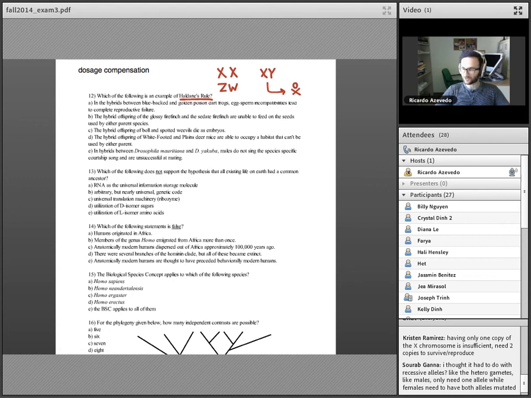In dosage compensation, in humans at least, two is actually too much to have. If you stain skin cells from females for the X chromosome, you would see that one X chromosome is normal, and the other is a tiny concentrated blob, usually referred to as a Barr body. That's because two X chromosomes are too much, so in each cell, randomly, one of them becomes inactivated. In other organisms it works a different way, because you can't have twice the expression without consequences.